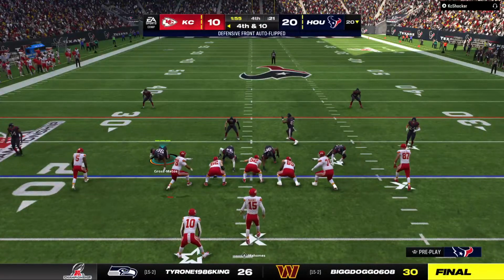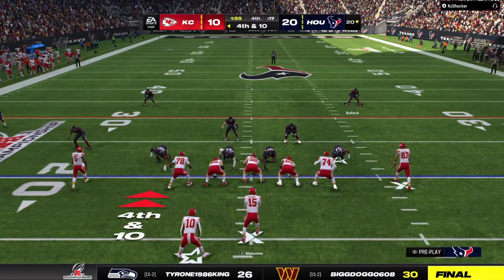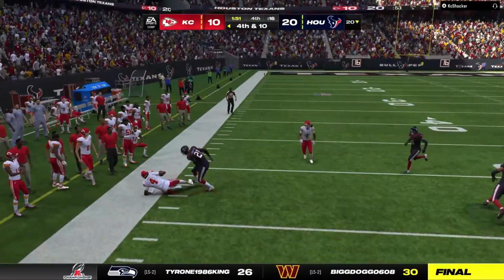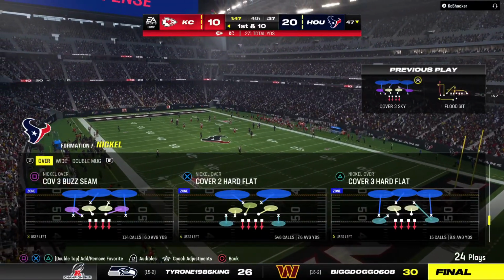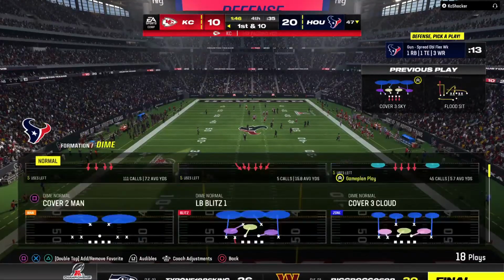4th down, 10 yards to go. Now Mahomes got to have this one. He gets this one complete to Rice. And they work this well upfield across the 45. They keep the game alive, at least for the moment, as it's a 1st down.